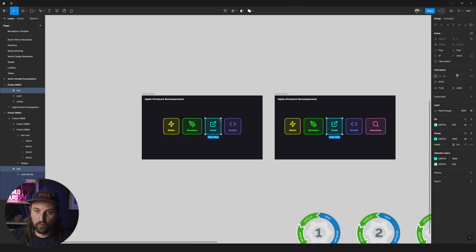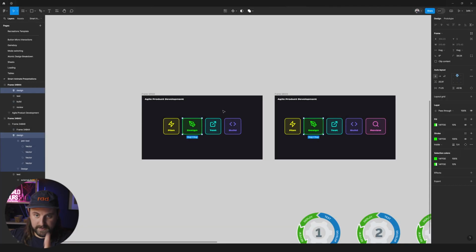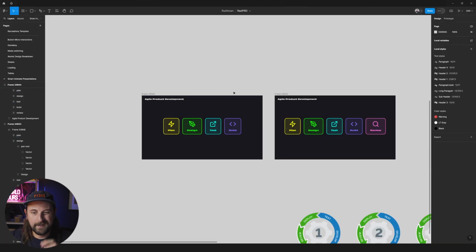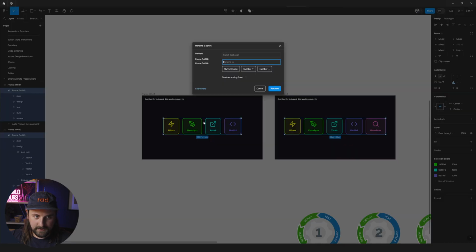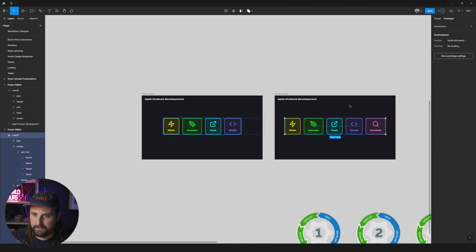Test. This is the really key part of this whole thing: they have to be the same name on both sides of the frame. So like this is frame 1, this is frame 2. Both frames need the elements inside that you want to animate to be the same name. Once it breaks, it's going to really mess everything up and it won't animate. So I'm going to call all of this overall, right?